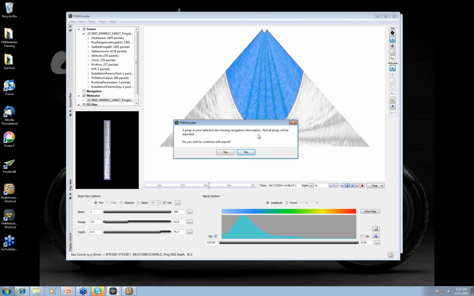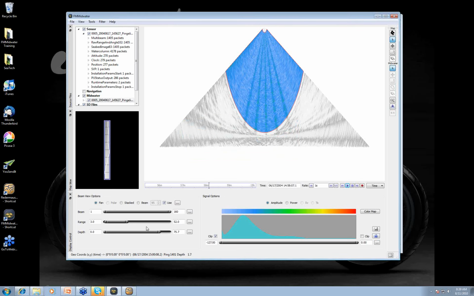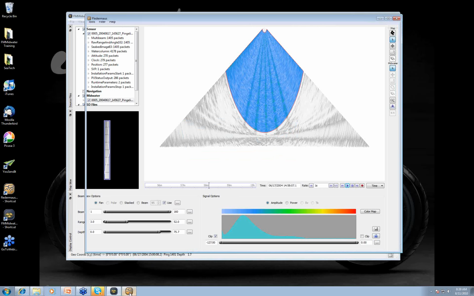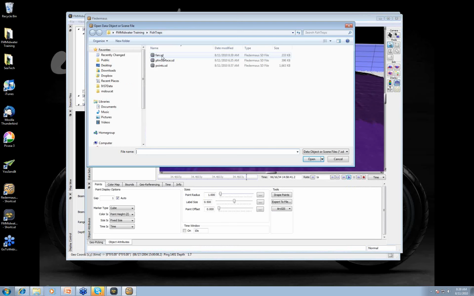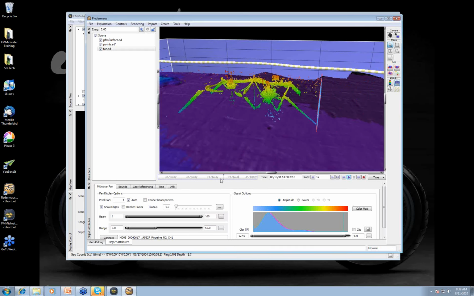We are really careful about verifying that the nav is correct, so when it does all the transforms, you don't get a bust in the object that you're exporting. So I'm going to continue and say yes, that's fine. And then I can bring that in. Bring the timeline back. And there's my fan.